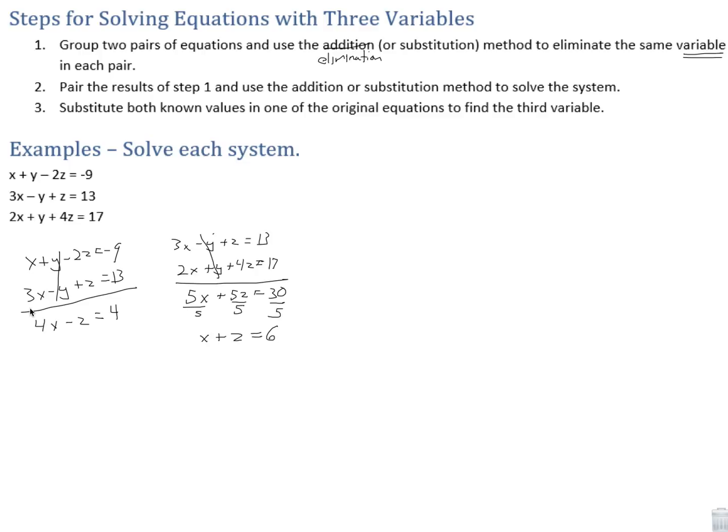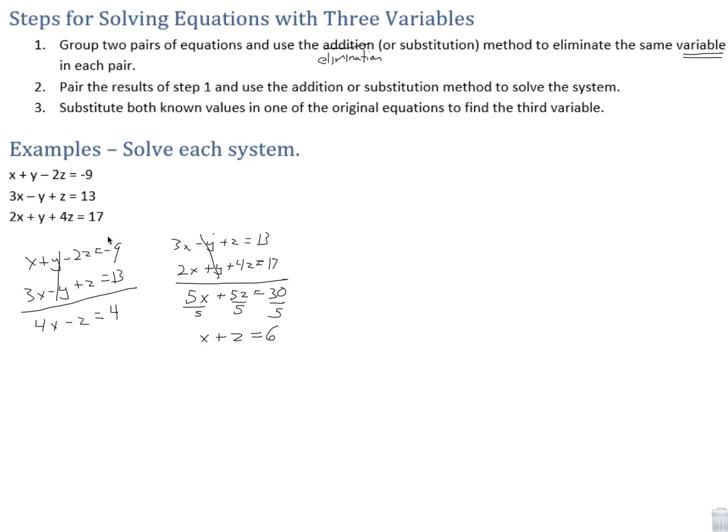So now we have two equations. So we grouped two pairs of equations and used elimination to eliminate the same variable. We eliminated y here and we eliminated y here. That's not to say we always have to eliminate y's. Some problems in your homework, you might find it easier to eliminate x's.